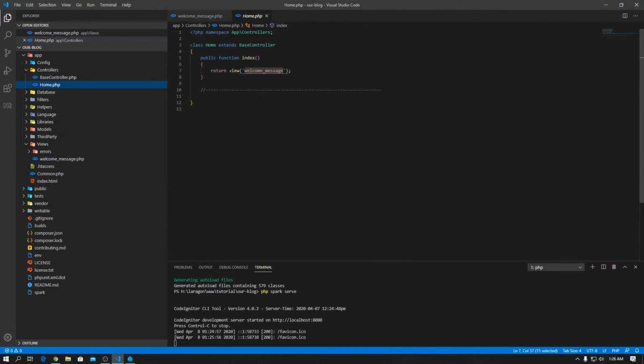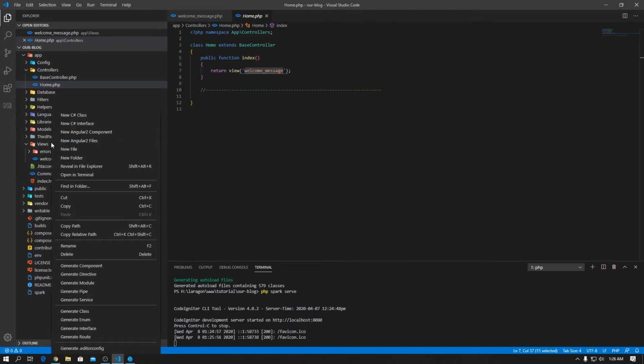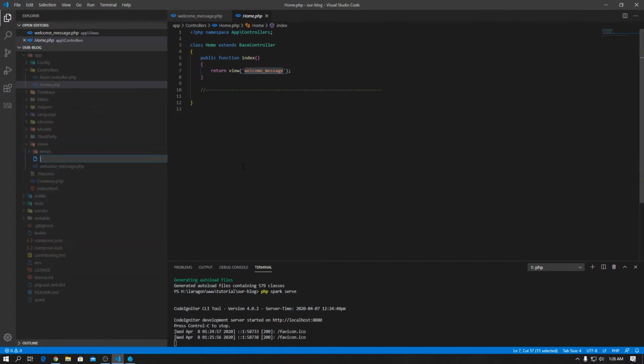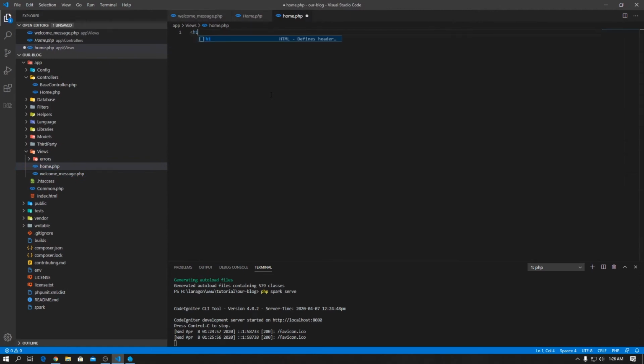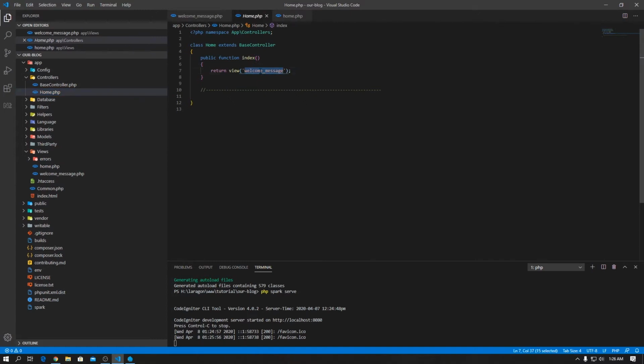If, let's say, I make another page, create file, and then home.php, and then I say h1, this is home page, oops, and then on the home controller I return the home page.